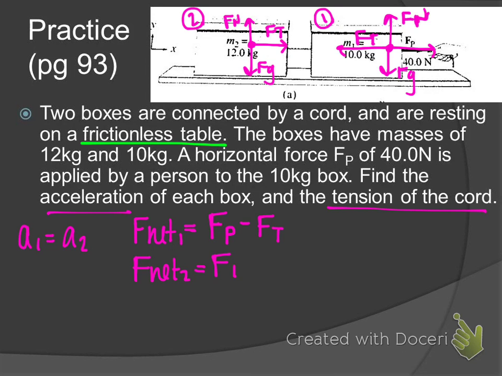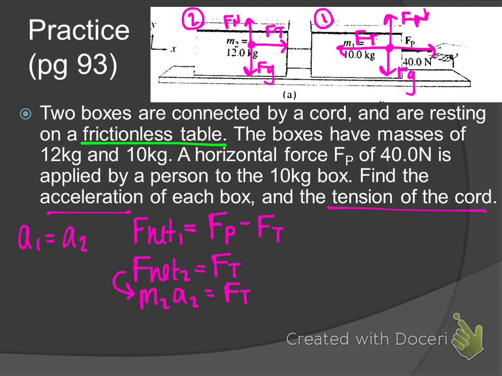Yeah, only the tension force, right? Because it's rightward, and we don't have any friction that's opposing that motion. Okay, are we on the same page so far? Yes. All right, what do we know about F net? What can we substitute here? So I can say mass of the second box times acceleration of the second box is equal to the tension force. Right? That's just a little substitution right there.